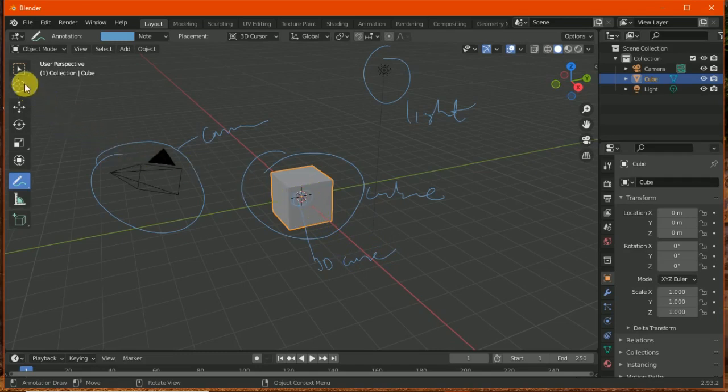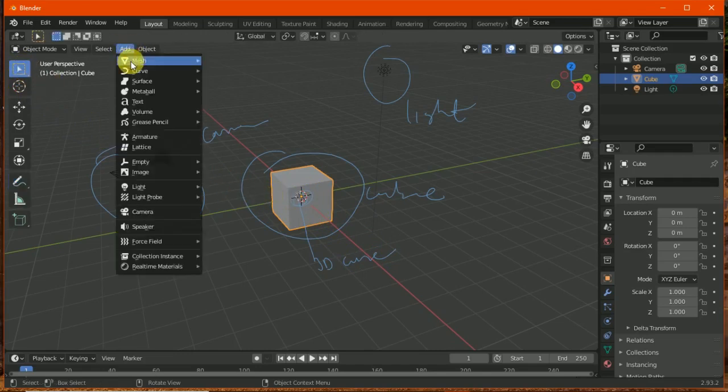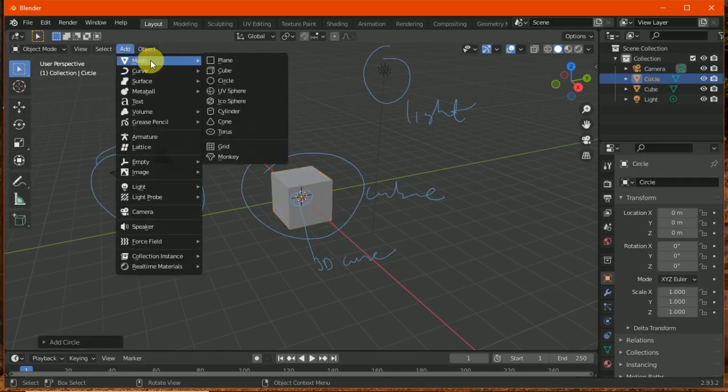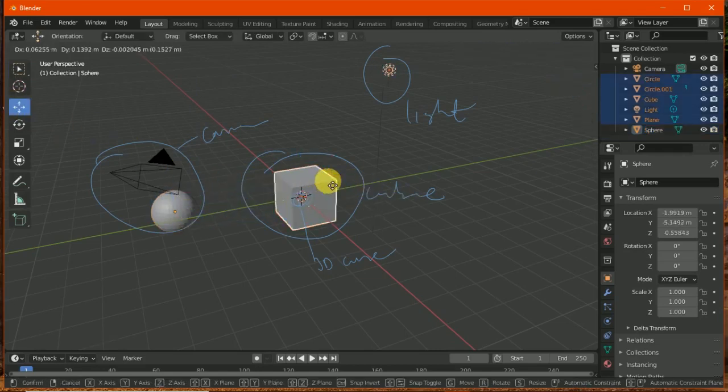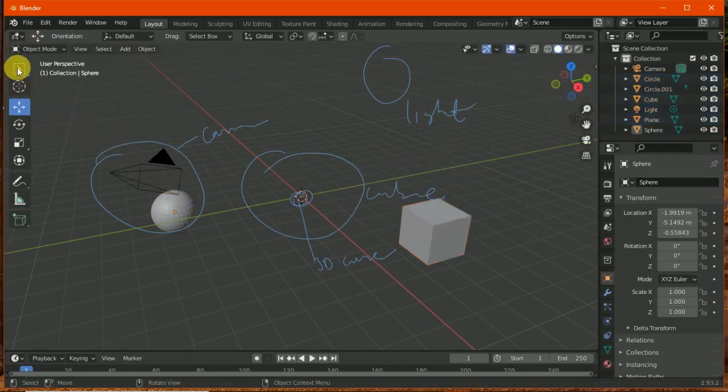If you want to move the 3D cursor, here this is select. If you click on this, you can select this. Or first I will create a mesh object. Okay, I will tell you later how to create a mesh. Mesh sphere. Move it here. So this is the select option. If you click on this, you can select many things. This is a 3D cursor. After clicking on this, we are going to click here. The 3D cursor moves from here to here. Where you click is left click.